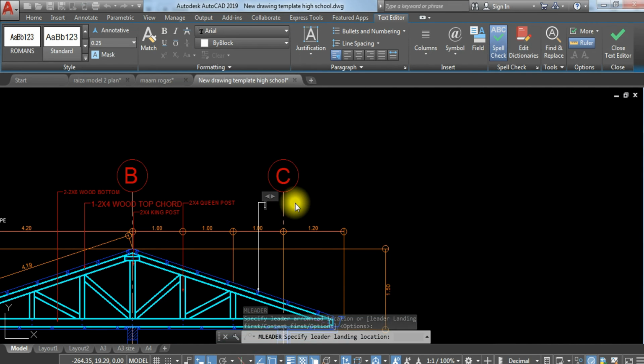Okay. So, I'm going to type this one as 2 by 2 wood purlins.